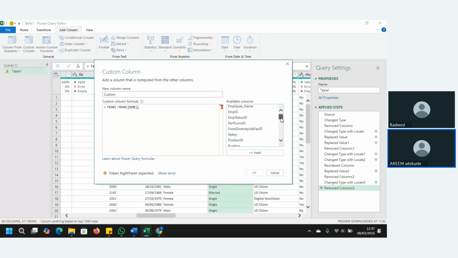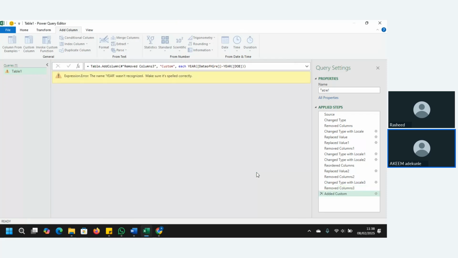We want to start with the year of the employment date minus their year of birth, on the date of hire. What it will do for us is calculate which year they hired him, which year he was born, and get the difference between the two years.